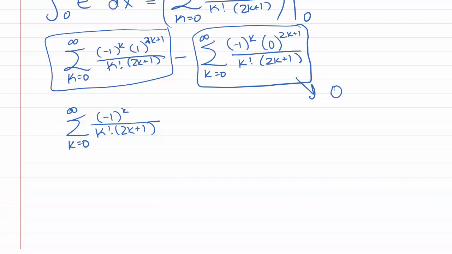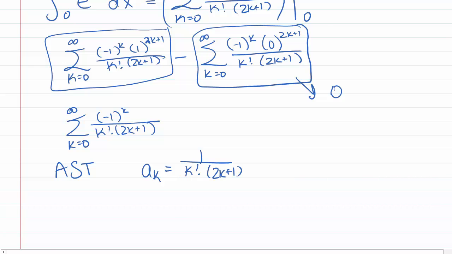Before we can even ask that question, we should ask, well, does this series, that's what we have now, right? Does this series actually converge at all? Well, we need to use one of our convergence tests to answer that question. Let's look at the alternating series test, because this is an alternating series. It has a negative 1 to the k on top. K factorial is always positive, so is 2k plus 1. So that would give us an a sub k equaling 1 over k factorial, 2k plus 1. So what do we need for this? We need non-increasing and going to 0.